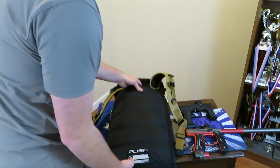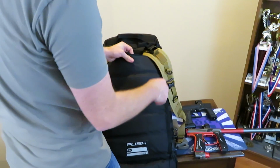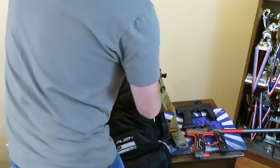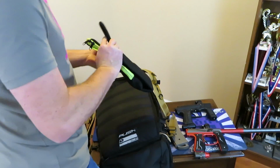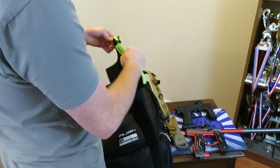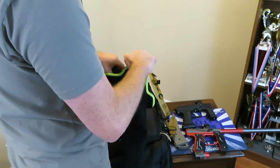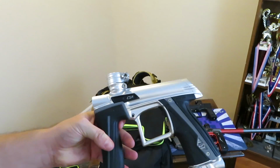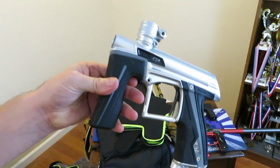That's that back pouch that I just pulled the gun out of. It's probably designed for a laptop or something, but there's even another side pouch. And this is a gun that you guys have already seen, already familiar with. This is the new CSR from Planet Eclipse. This debuted a little before World Cup.